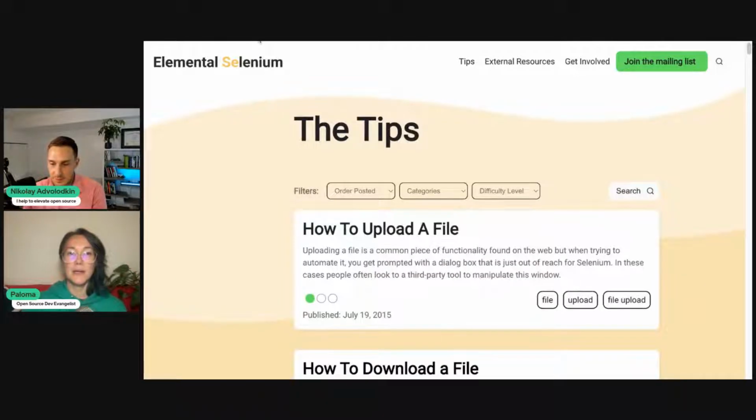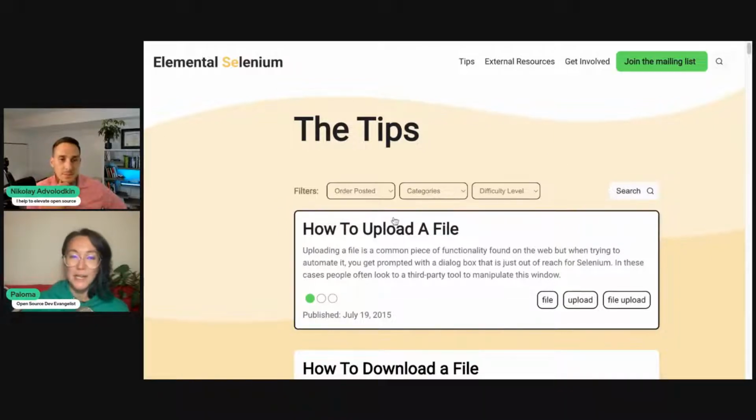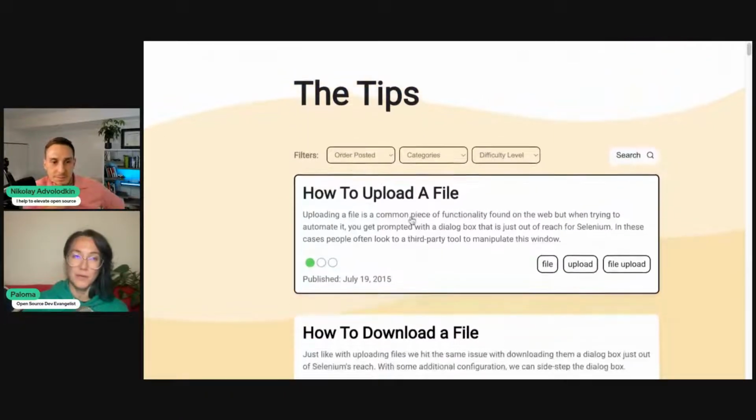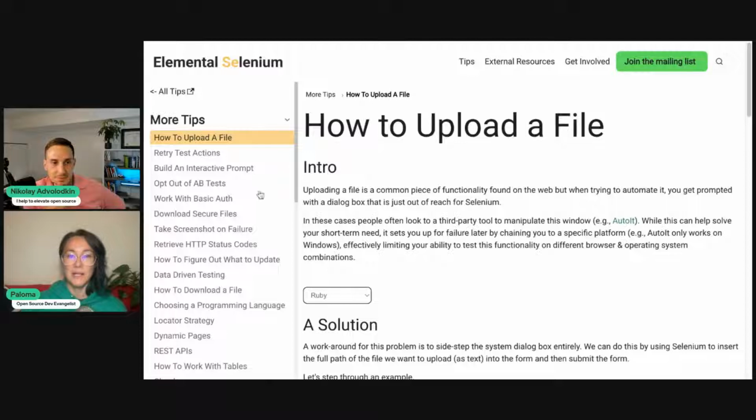It's basically a newsletter, and every week you receive in your inbox very opinionated, interesting information about how to use Selenium. And what we have done during 6 months, the fellows, was updating every single tip, around 74. So now we have this beautiful website. Everything has been updated.